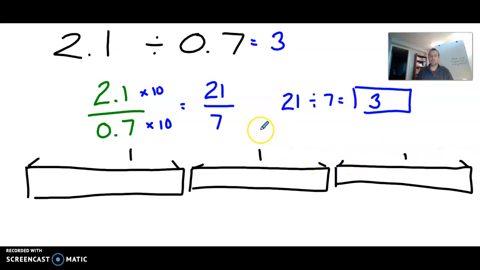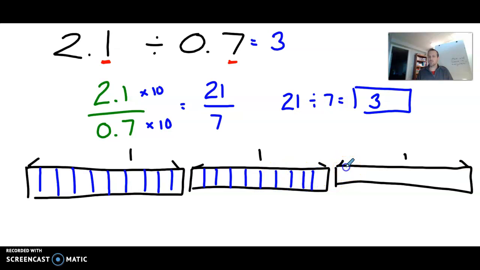We're breaking them up into tenths. The reason why I'm breaking them up into tenths is that this is in tenths and this one is in tenths. So I'm going to decompose it into tenths, or what we might say in 9 lines. So 1, 2, 3, 4, 5, 6, 7, 8, and 9. And the last one, 1, 2, 3, 4, 5, 6, 7, 8, and 9. I'm going to label this as just 1/10.